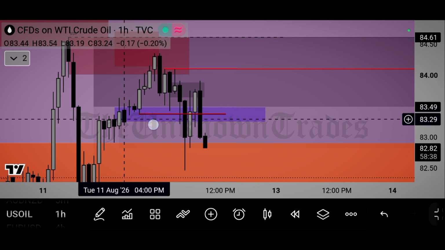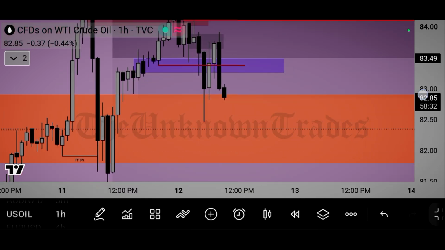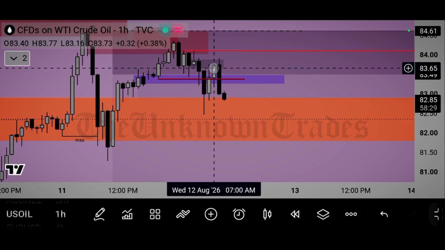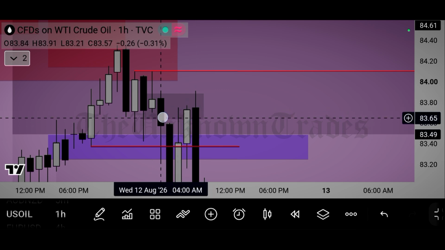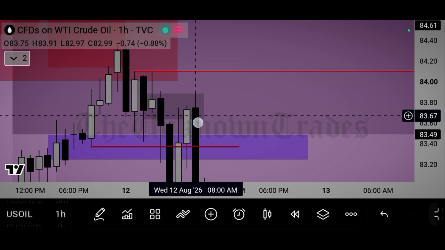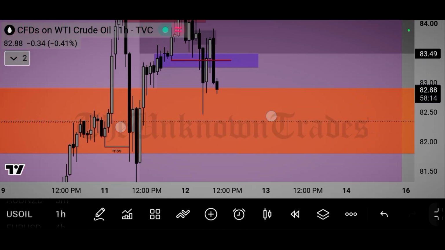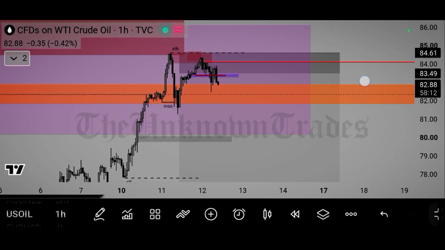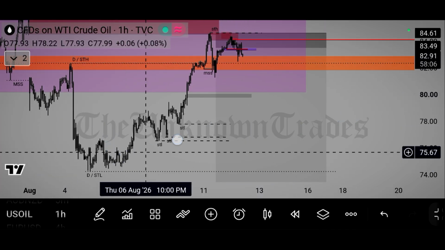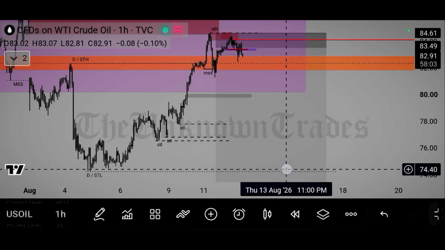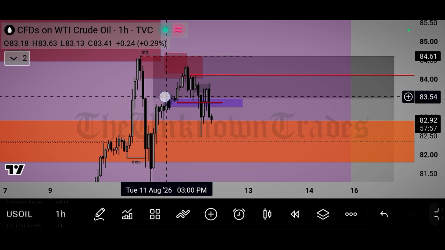Okay, so this is the market structure shift in the internal range, and after price breaks this left side swing, price goes up from this fair value gap and this discount order block. Price goes up, and here you can see that there is an order block and fair value gap in this area. Price taps, and in the New York session it goes down again, and I am expecting that price took all these sell side liquidities and delivers here, which is my first target point, and I sold today morning from this point.